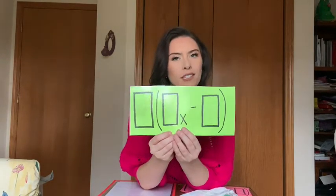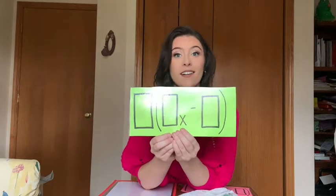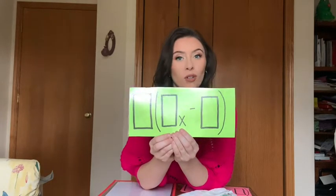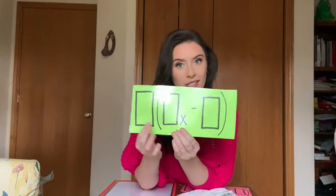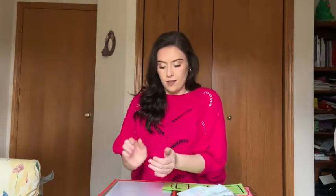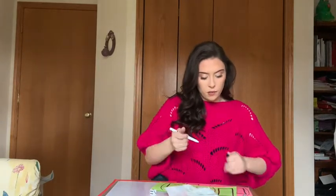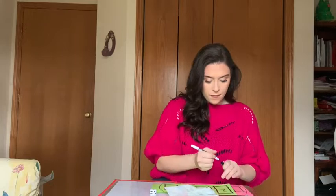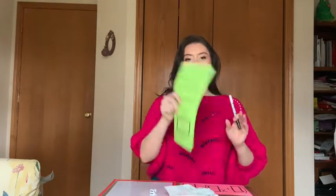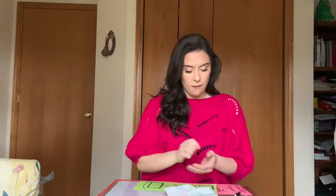Now, the equation has some boxes, but I think it's missing something. It's missing the numbers. So what we are going to do is we're going to roll the dice and then put those numbers into the boxes. So I'm going to start here, and I'm going to roll, and I have a 2. So I'm going to put the 2 in the first box, just like this. And then I'm going to do the same thing for the other 2 numbers.